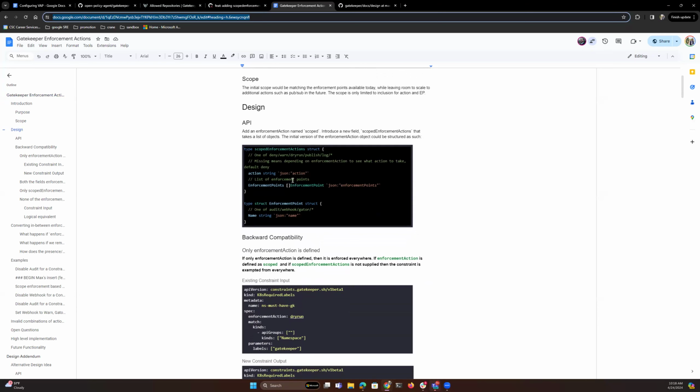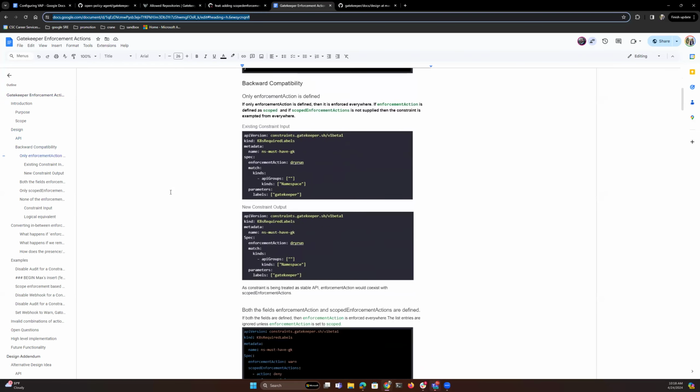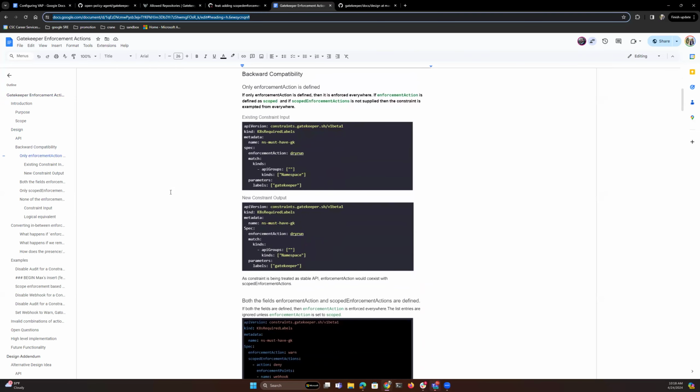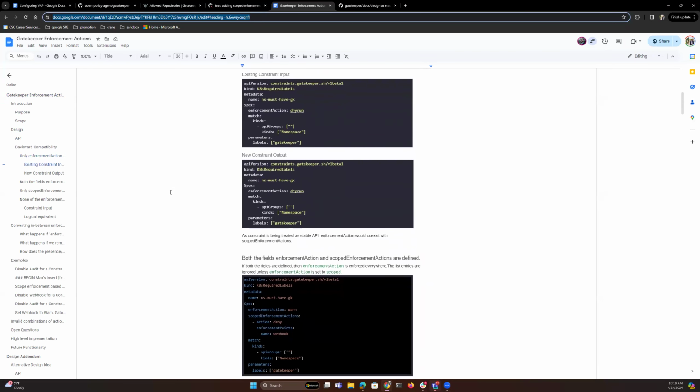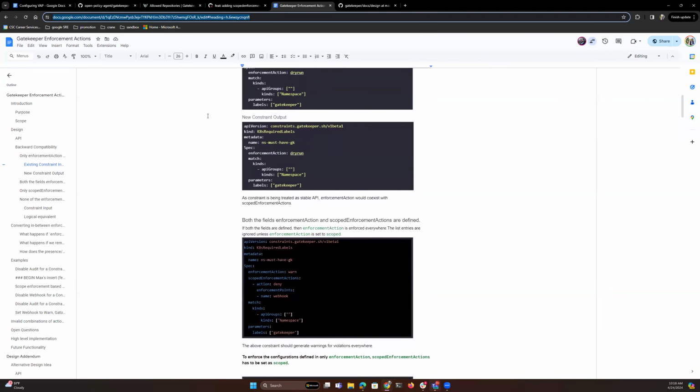So we're really just saying which enforcement actions the enforcement point supports. Okay. Yeah, I think that makes sense.